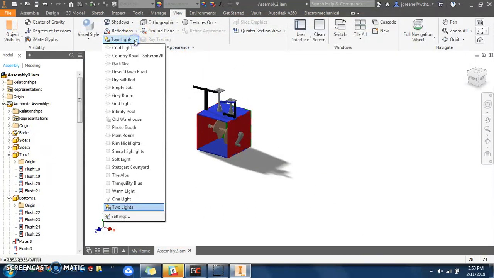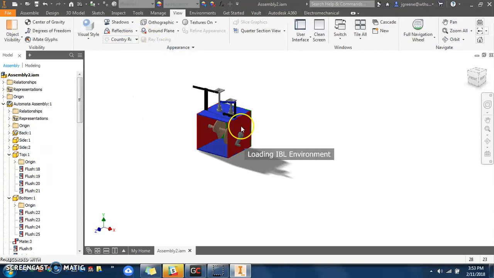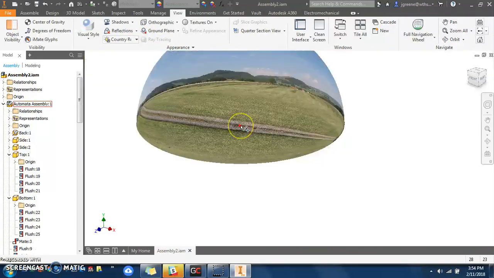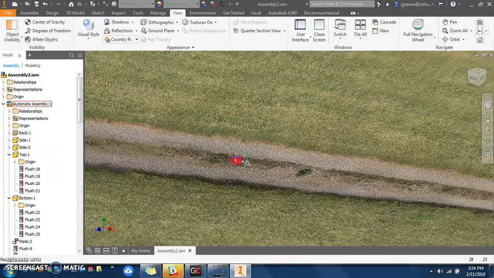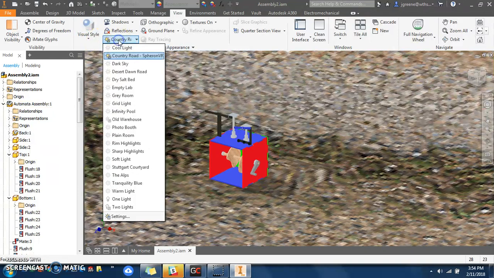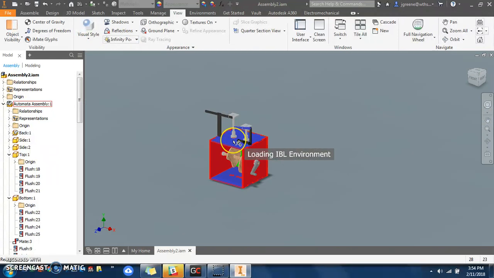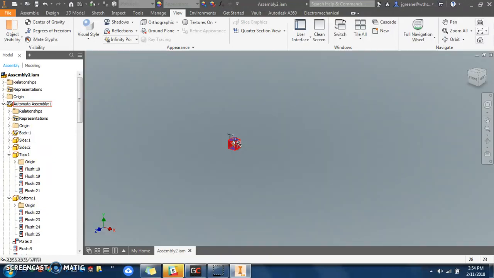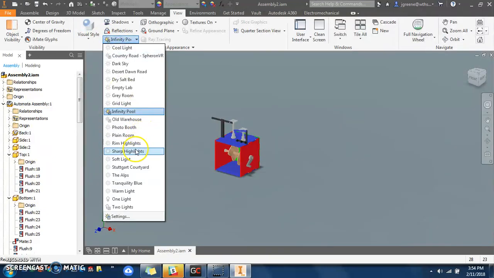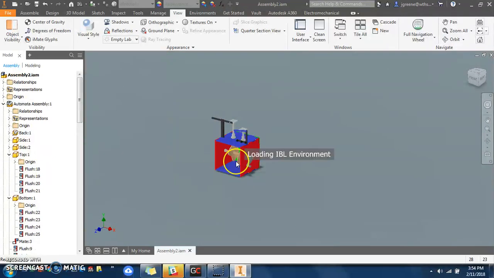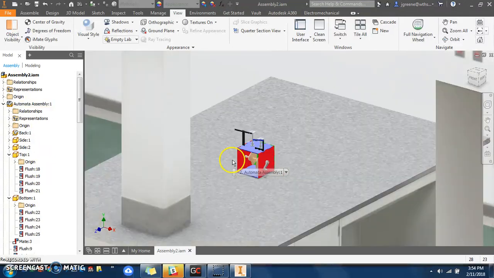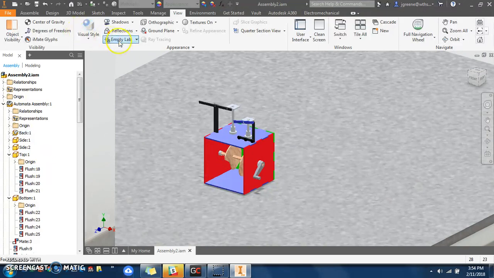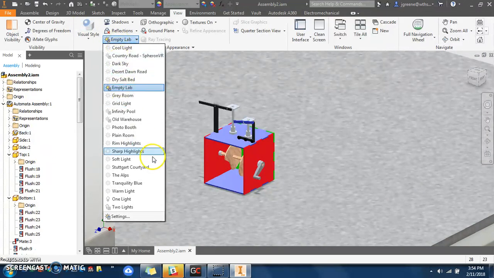So for example, if I click two lights and say I want to put it on a country road, zoom out, here is a country road, and I can actually render this as a VR that I can load into my VR if I want. Now that's ugly, so I'm not going to do that. What's an infinity pool? They add new stuff every year. Okay, not really sure what that is. What else do we got here? An empty lab. We could load up an empty lab, and there it is sitting on a table. So if someone gets bored at work and they want to play with your automata. For me specifically, I'm just going to stick with two lights.